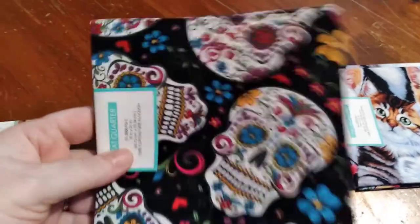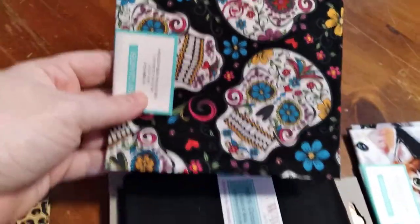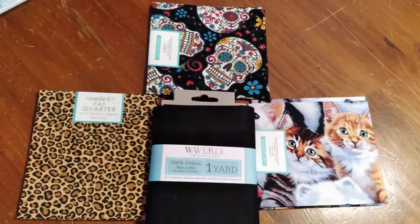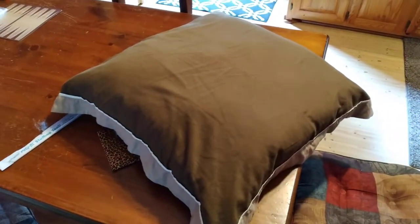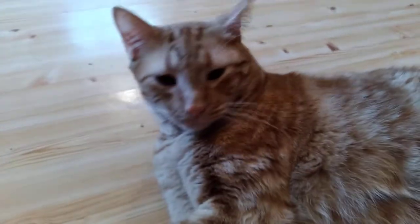I also got some super cool Dias de Muertos skulls — Day of the Dead skulls — and then just a yard of black because I think black will look good with all those colors. I'm going to be working on my sewing machine again today on those neck bone pillows. I just wanted to share this big wonderful pillow I made for my pillowcase that I've wanted to use for years. Oh, and of course I have a helper here helping me. Thanks for joining me, y'all be sweet!